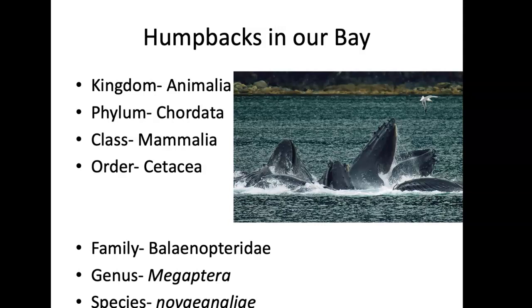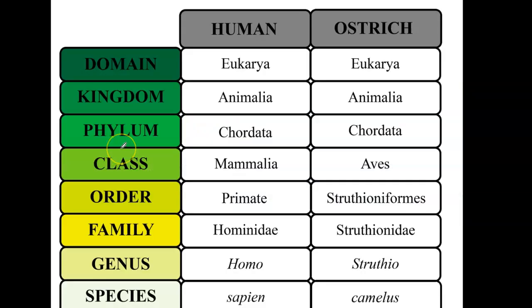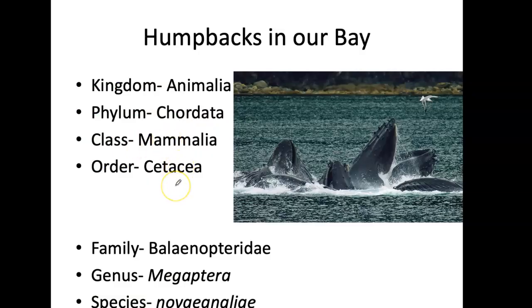It's so much fun to look at humpbacks in our bay. I don't know if you've seen recently, but they've been out, and I thought I'd classify them. So kingdom Animalia, phylum Chordata, they have a cord and backbone. Class Mammalia, order Cetacea, family Balaenopteridae, Megaptera is the genus, and the species is novaeangliae. So those are the guys that we can see here when they're cruising by, that is so majestic and fantastic.